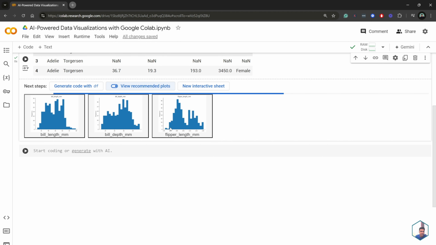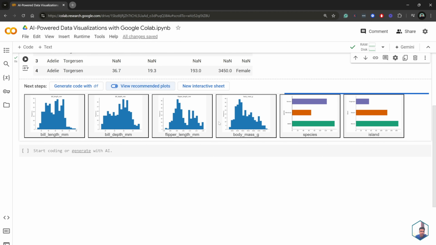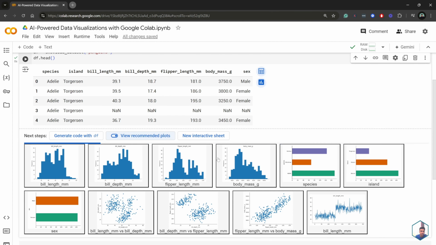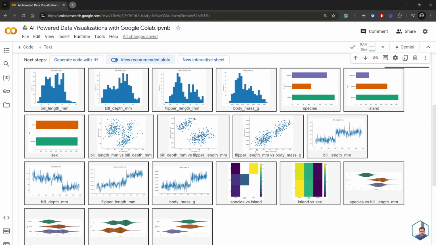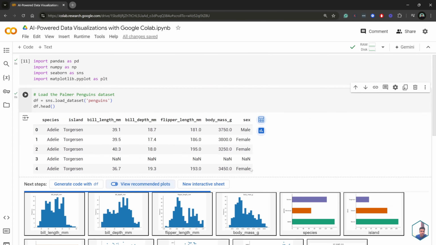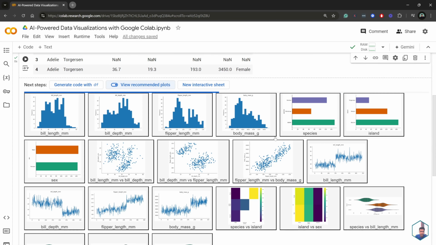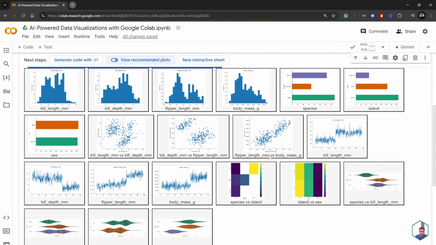So as you can see, it is automatically generating some recommended plots like histograms, bar graphs, scatter plots based on what the AI thinks is best for this data set, right? So this is pretty cool because sometimes when you have a data set, it can take a while to actually know what kind of dimensions or what kind of columns you want to visualize and how you want to visualize that. And so this kind of is good enough for your data visualizations, at least a good starting point to get you thinking or get you inspired as to how you can visualize your data.